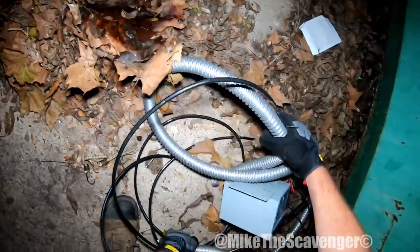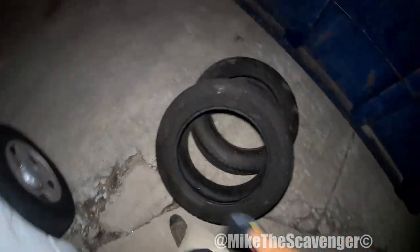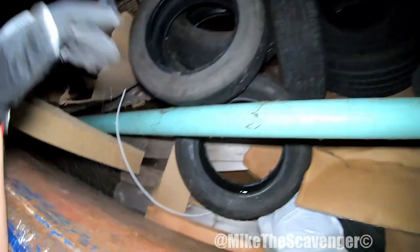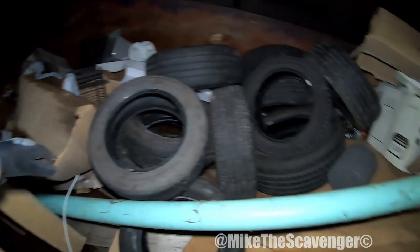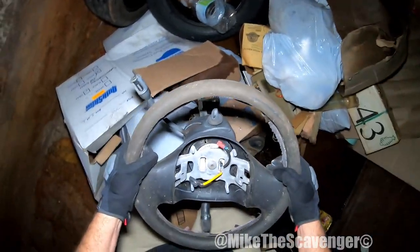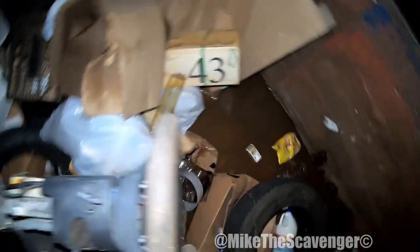I hope I'm this pretty when I die. Tires. And way more tires. Man, this is crap. Whoever did this, man, you're a piece of doo-doo. Look at that. There's another steering wheel. Dumping these tires and these people's airbags gone. People's open top they pay money for.